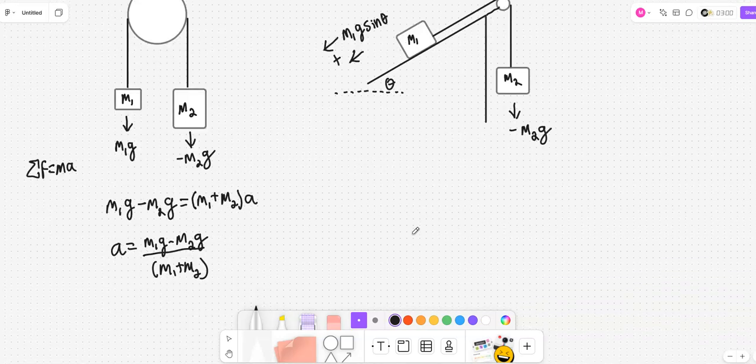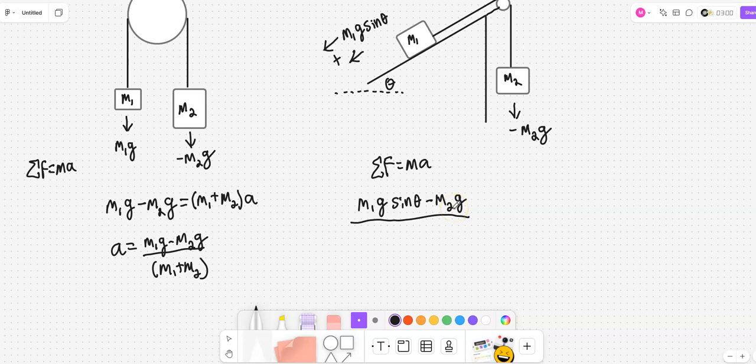Okay, so what? Well, when we look here, let's add up our forces. So we're going to have, same thing, the sum of the forces will equal the mass times acceleration. Newton said so. And we're going to take the mass of the first box times the acceleration. It's the same formula as the Atwood machine. The only thing that you do is you stick in the sine of theta. It's the only difference.